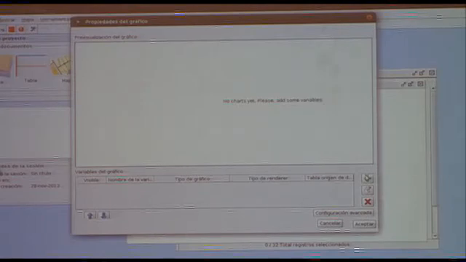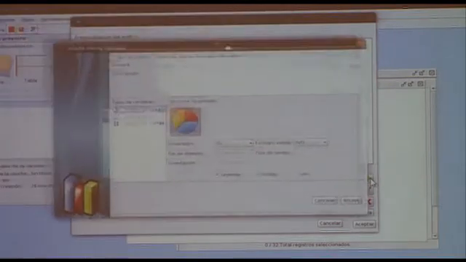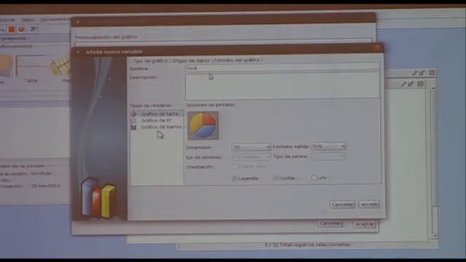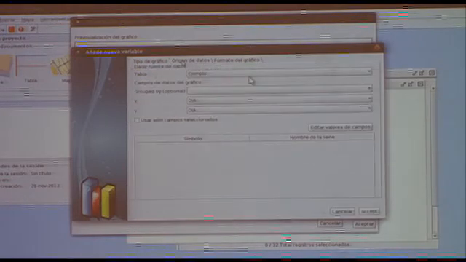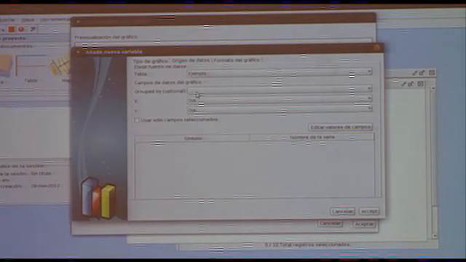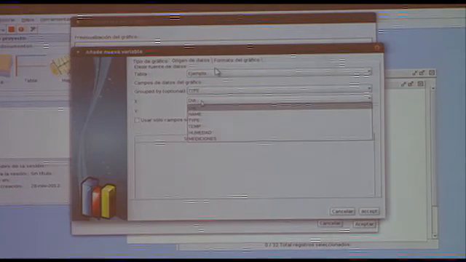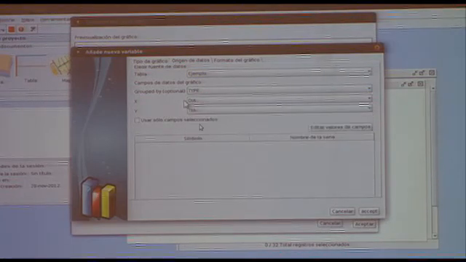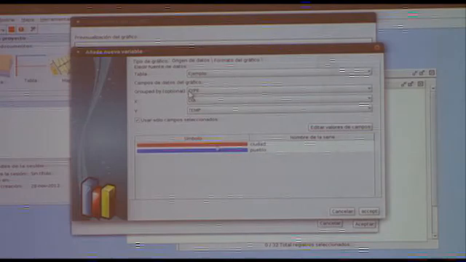Because sometimes you want graphs with the temperature, the pressure, the humidity of a specific place or at a specific time. Here you have the types of charts. Here we want the temperature of Valencia, and we want this to be a bar graph.